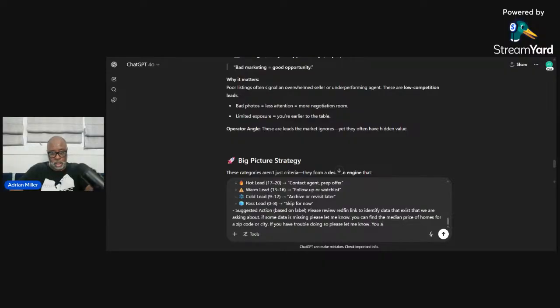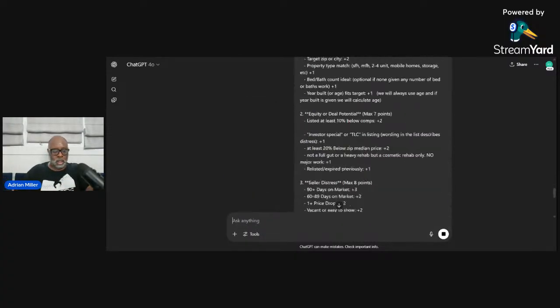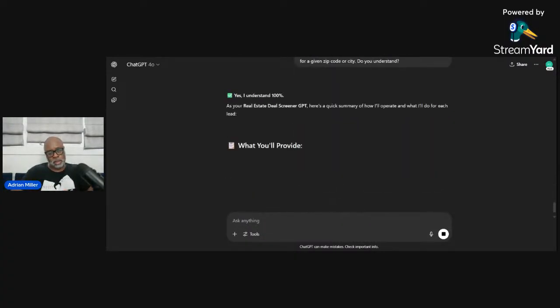You can always look on Redfin Market Insight to find this information for a given zip code or city. Do you understand? All right, so I'm going to give this, and I gave it some instructions, so we will see.